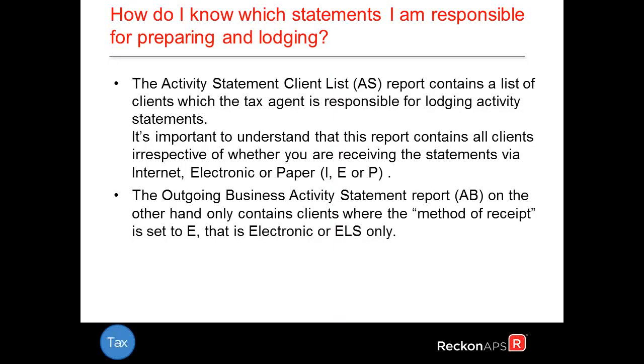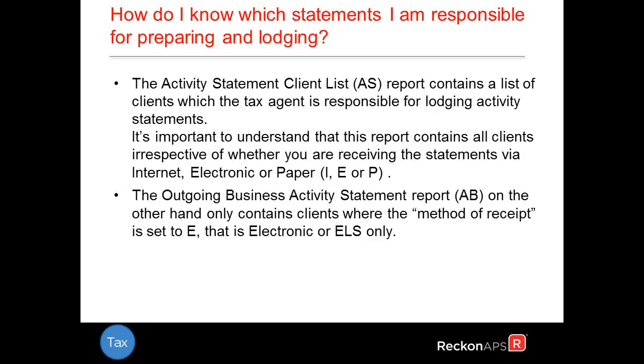Challenges. What are some of the challenges faced by tax agents and clients? One of the common questions we get from agents is, how do I know which statements I'm responsible for preparing and lodging? The activity statement client list, which is an AS report, contains a list of clients for which the tax agent is responsible for lodging activity statements.